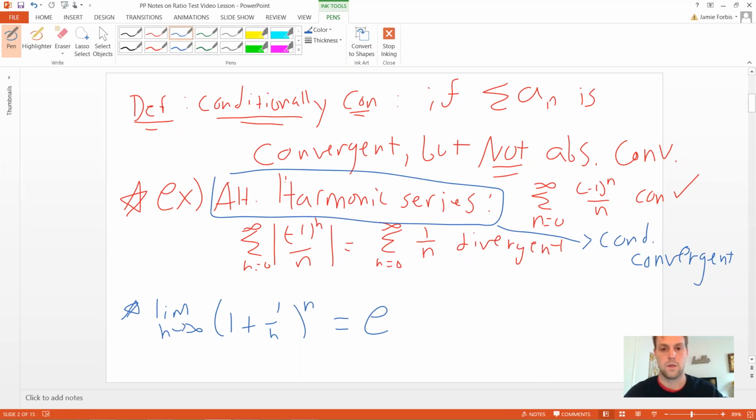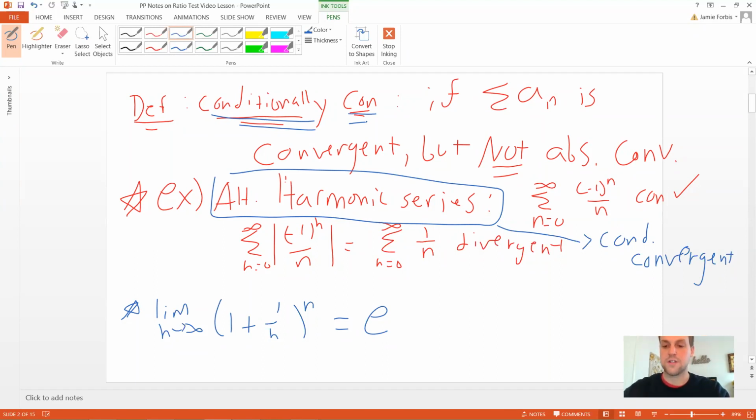Okay. All right. Are there any questions about, and again, that's just a random limit I need you to kind of know for today's notes. It doesn't really pop up ever again. But are there any questions about conditional convergence versus absolute convergence? Okay, I kind of need y'all to know that.